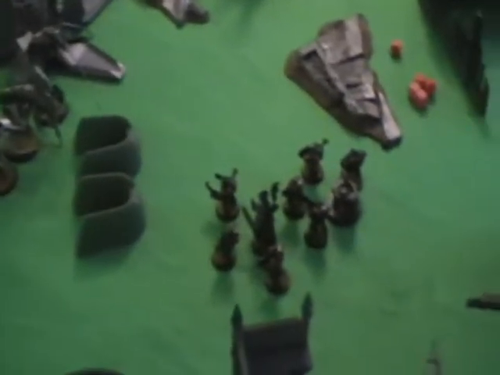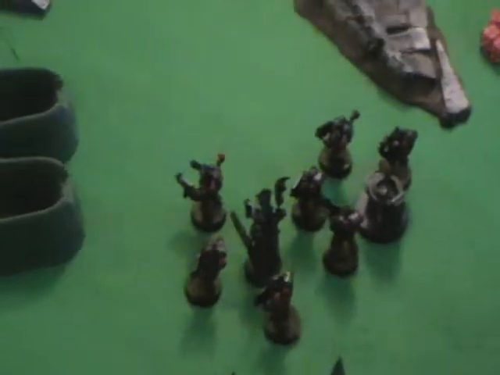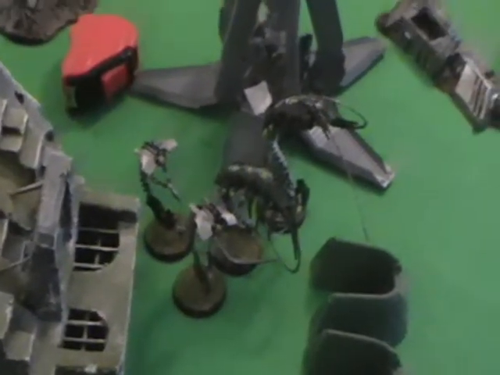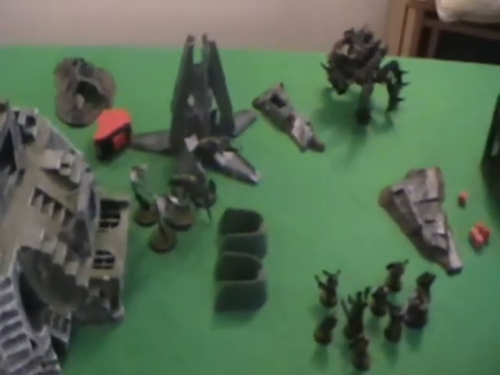Then the Thousand Suns spread out a bit, sorry, Midnight Suns, technically. Spread out a bit, fired on the Wraiths, and managed to get rid of one of them, so there are 4 Wraiths left. Necrons still have the immobilized Ghost Ark and the Doom Scythe as well. So, see what happens in Necron turn 4.